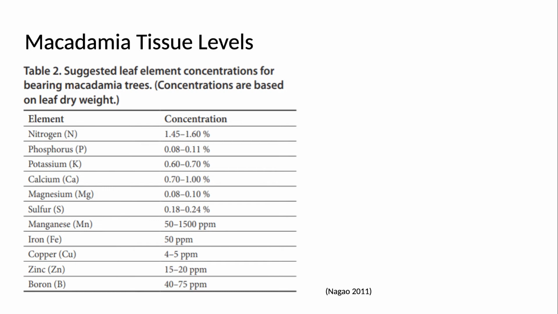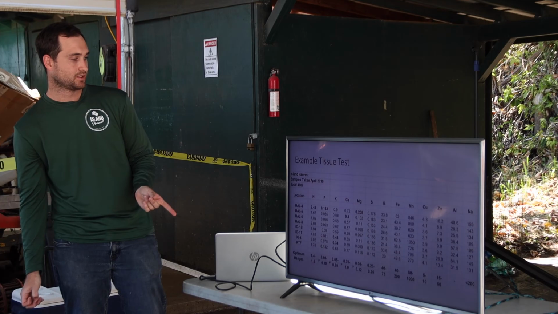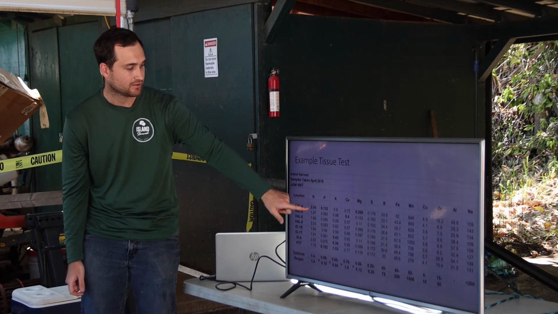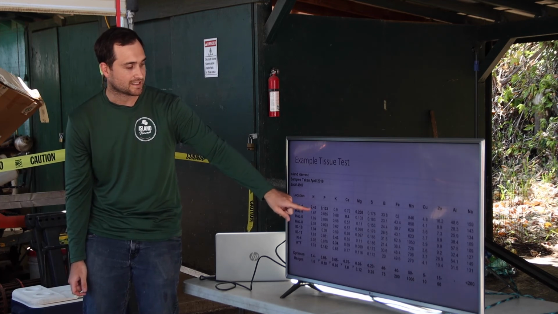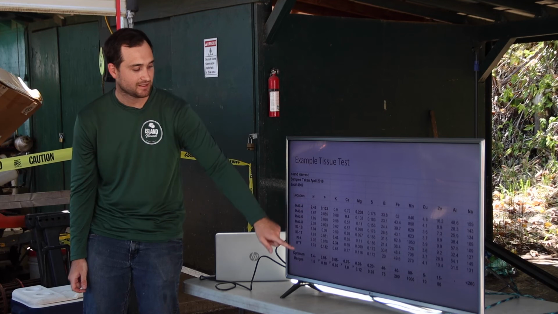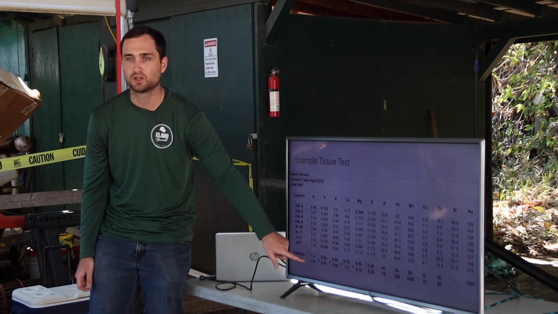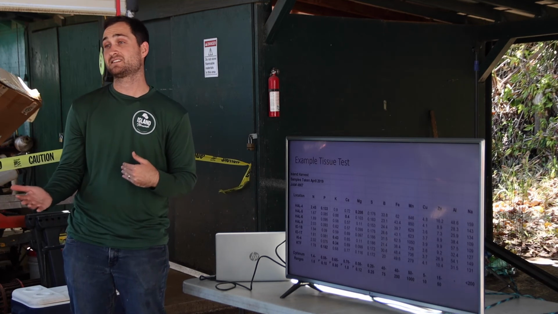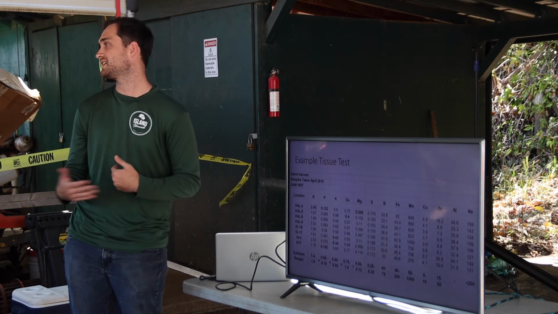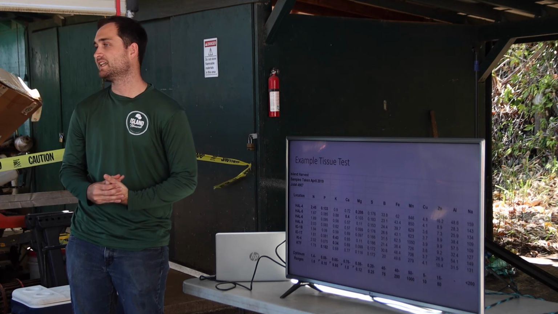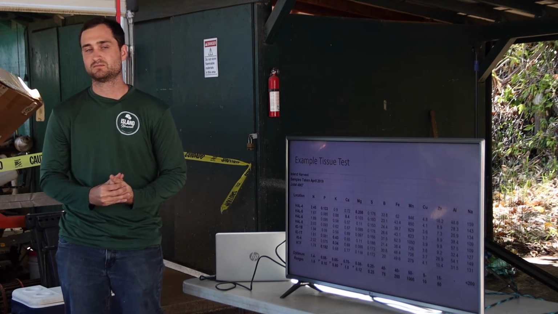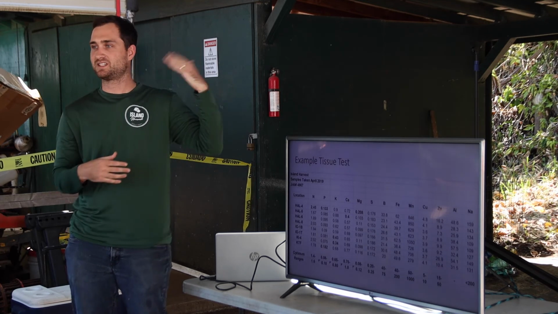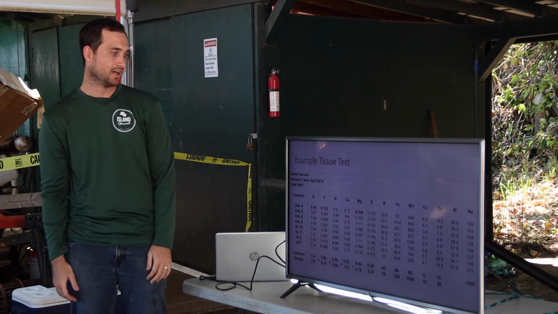And this is an example tissue test. Right here in this field, nitrogen is high, it's 2.45, and the optimum range is 1.4 to 1.6. That might tell us that we have excess or at least sufficient nitrogen, and we might skip an application of nitrogen in that field, if that's verified with what we're seeing with our eyes and things like that.